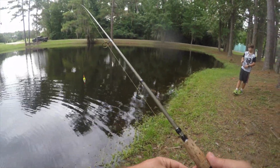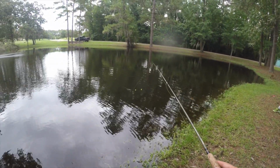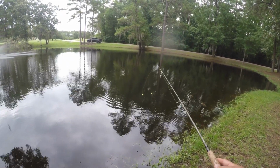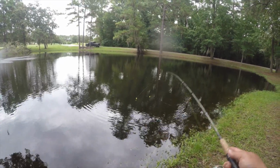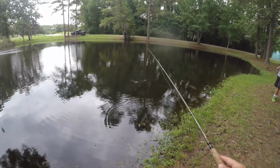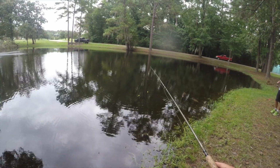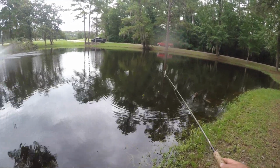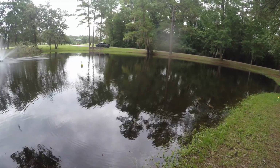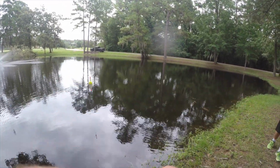This will be a good test. I'm going to drop my worm right next to the Gulp minnow. Something just took my worm. Let's try it again. Yeah, something's on my worm again, I think. Here we go. Small bluegill. Number five, 5-1, live worms.